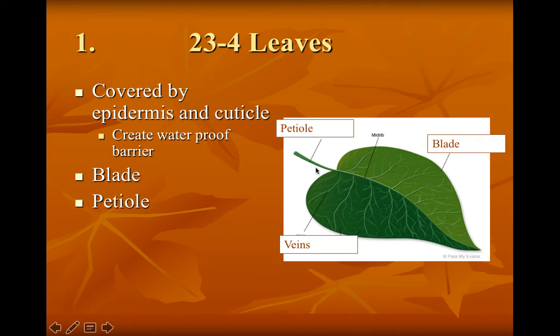That's called a petiole. So inside of that, you would see both xylem and phloem, but then it branches out into thinner and thinner branches, and these are veins. They too have both xylem and phloem. And if we were to trace each of these and go down the petiole, you would connect to the stem, which would eventually connect down to the roots. So that's how the vascular system pans out in a plant.